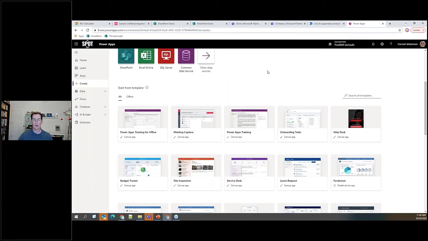Power Apps, oh my gosh, so many cool things that you can build basically for free out of the box. If you go to Power Apps and go to Create, there are all these pre-built templates that you can add into your digital workspace today. You can then add them directly into Teams, directly into SharePoint. You can then link off to these kinds of things to bring them all together into one holistic digital workspace.